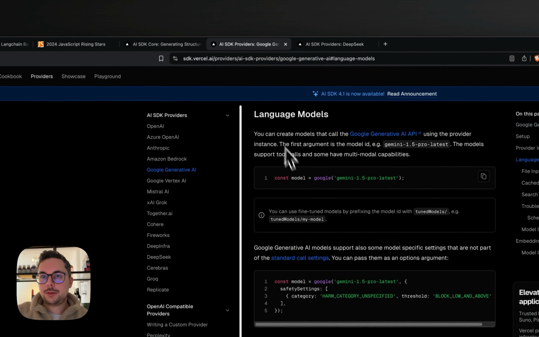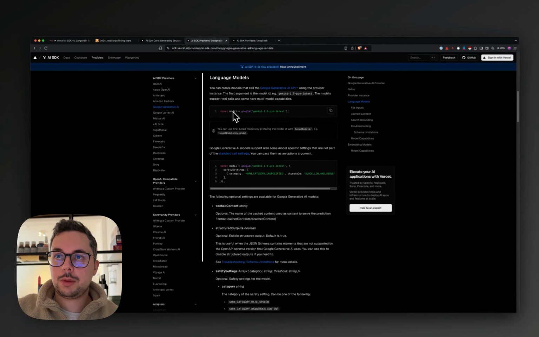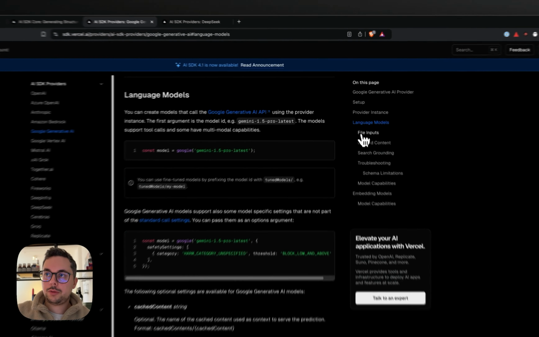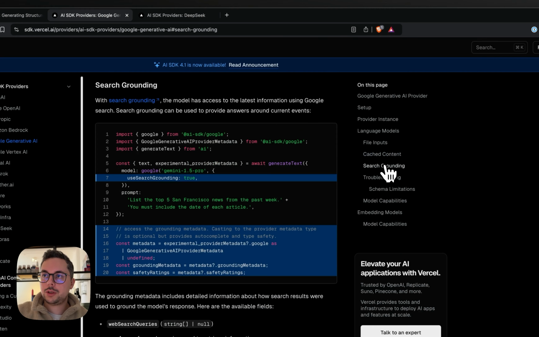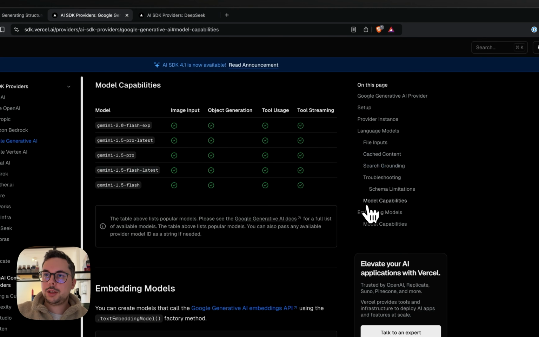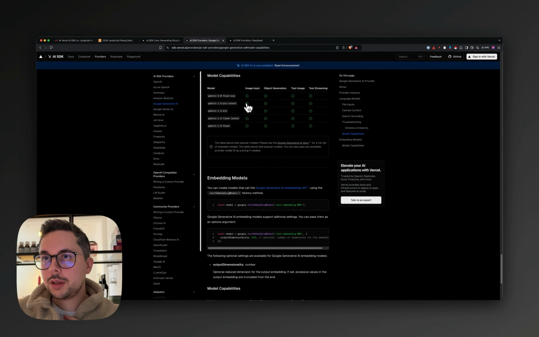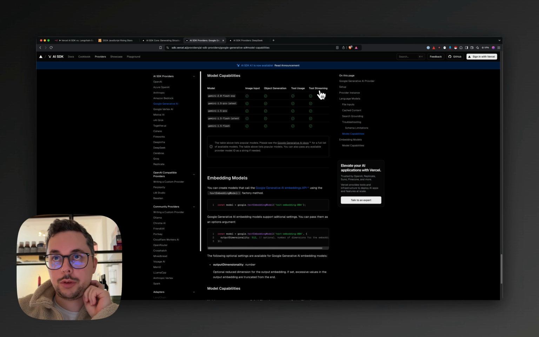And if we dive deep into the providers, for example Google, you can see that they build deeply, because every provider is a bit different, right? Google might have some capabilities that others don't have, and OpenAI might have some different ones. For Google and Gemini, one of the first nodes I built, you can see they support file inputs, cache content, search grounding, and many more. And here they also nicely list the different model capabilities: object input, generation, tool usage, and streaming, which is more for agent workloads.